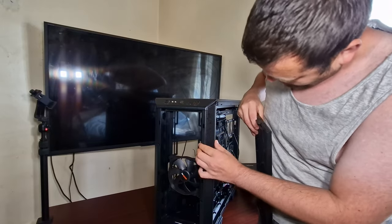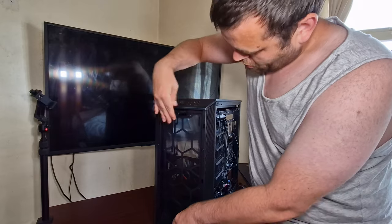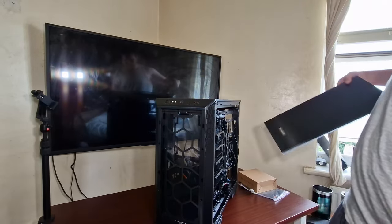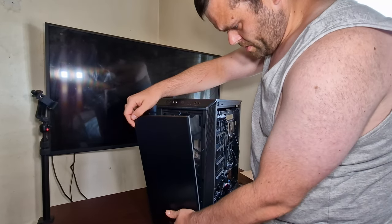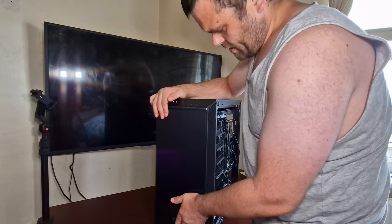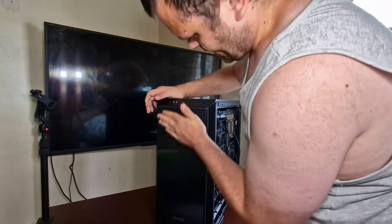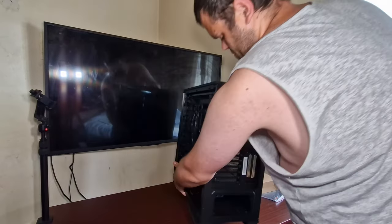This one by here doesn't have any dust filtration, but because of this, you don't really need it. So you put that back in. Dust, I mean, for airflow, I assume it'd be fine. But obviously, Steve from Gamers Nexus wouldn't probably agree. But I don't really care what he has to say. So, let's have a look at the back.